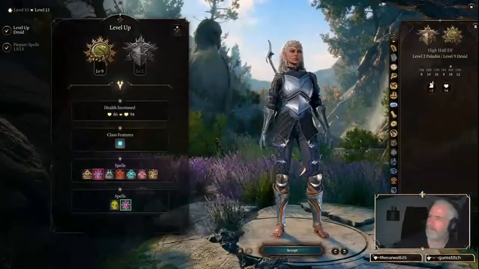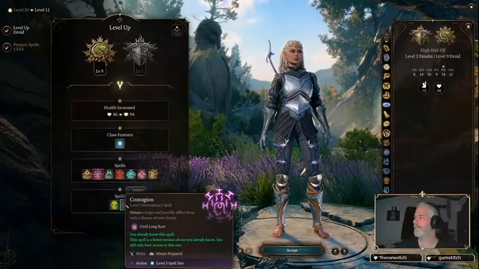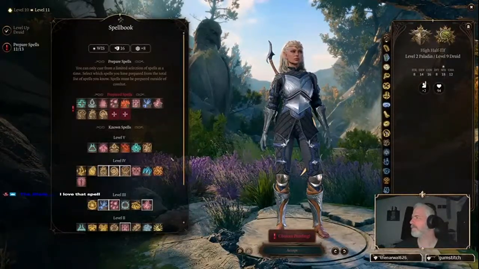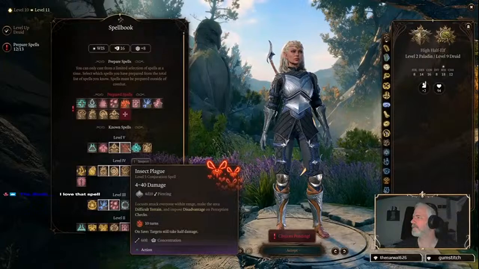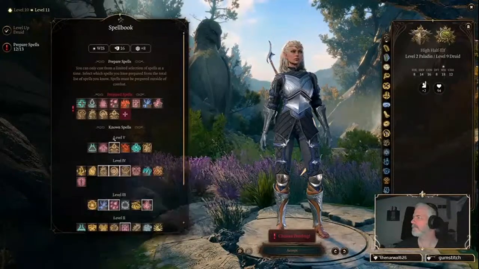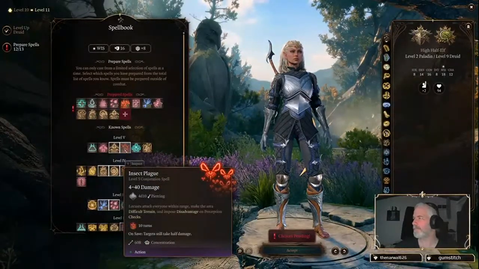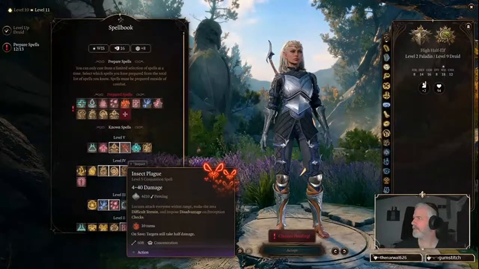Now our final level, 5th level spells. What's this? Cloud Kill. And there's our Conjure Elemental. Yes, okay, so get rid of Ice Knife, get rid of Cure Wounds. We want Conjure Elemental. And I think Insect Plague. Because I'm pretty sure as long as she's got her Dryad around her, much like my Druid, she becomes immune to things like this. Done.